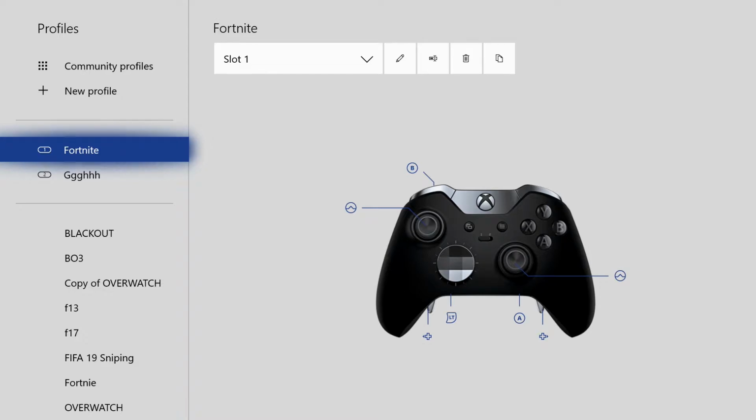And then when I have to aim at someone, I just press my upper left paddle, right? Pretty simple. My upper right paddle is A, so when I have to jump, like I said, I never have to leave my right analog stick unless I'm reloading or changing back to my harvest tool, my harvest pickaxe, however you want to call it. And then my lower left paddle is my left D-pad, and my lower right paddle is my right D-pad. A lot of D-pads there, right?